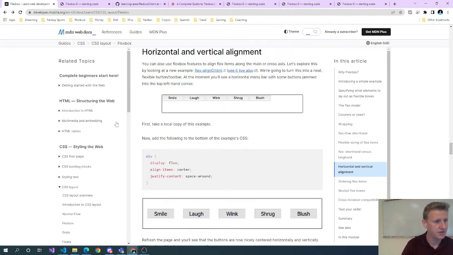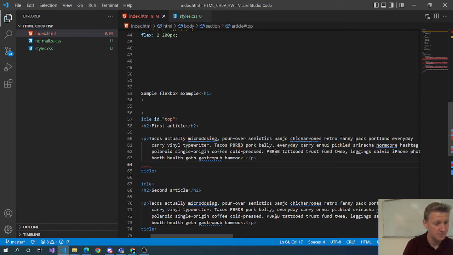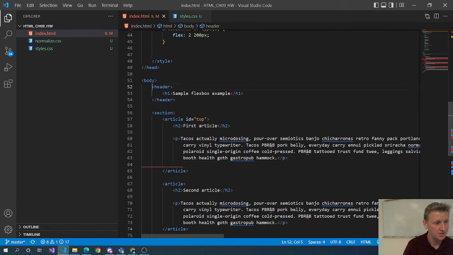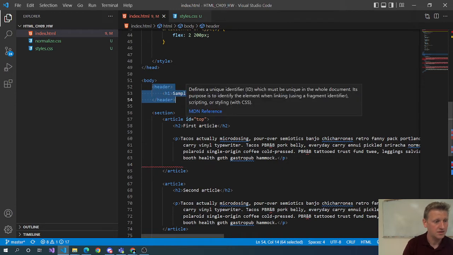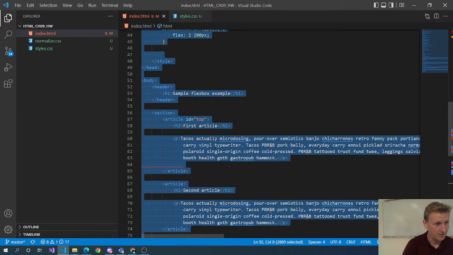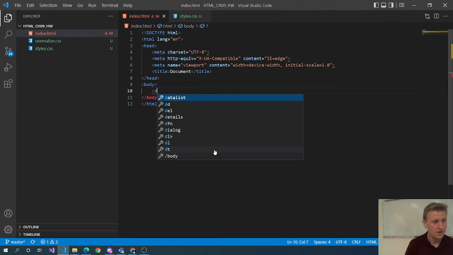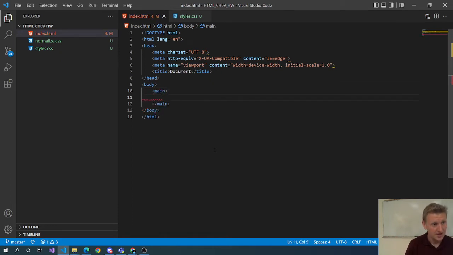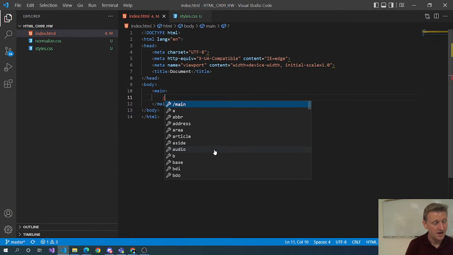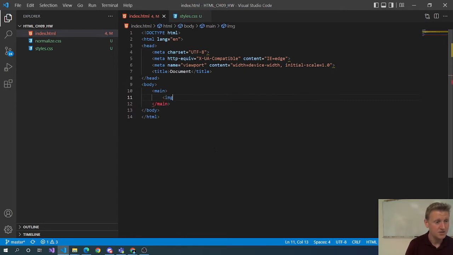I think the next thing I want to do, because I talk about horizontal and vertical alignment, I'll just do my own demo on this. I'll write a main tag, and in the main tag I'll have an image, and because I still have that image kind of propped up, let's just use that image.